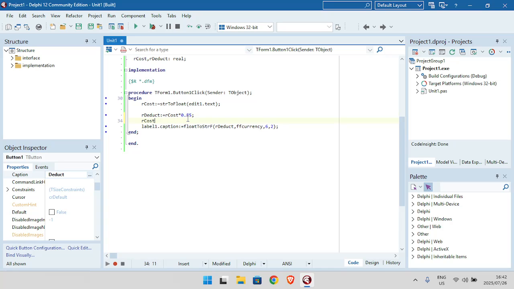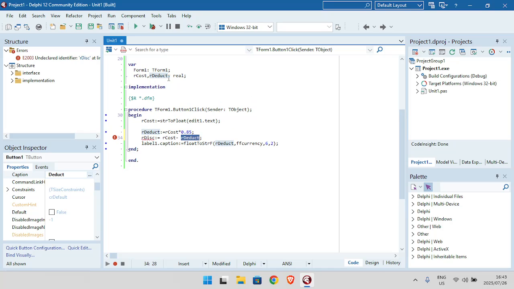If you want to display the discount that you received, you can say the actual discount equals the cost that you paid minus the actual value with the discount.